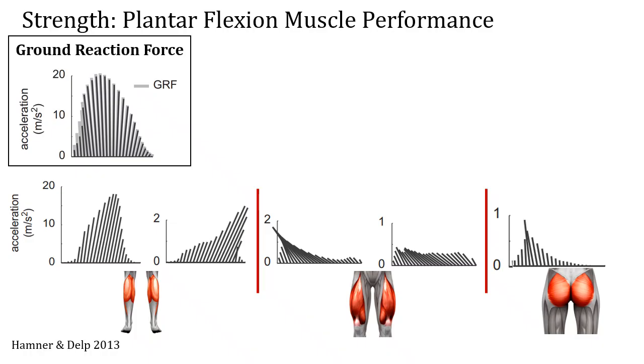And what we see here is that the glutes have pretty much more of a vertical element to them compared to the bias of the acceleration of the calf and the braking forces of the quadriceps. This starts to get at the demands of running and how important it is for these muscles to be strong in the muscle function that they work in during running, meaning that we need really strong eccentric control with our quadriceps. That means they need to be really good at absorbing force, whereas the concentric force production during the muscle shortening of our calves is really important for the speed and the power of running.